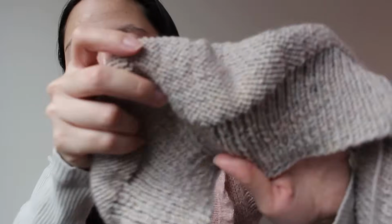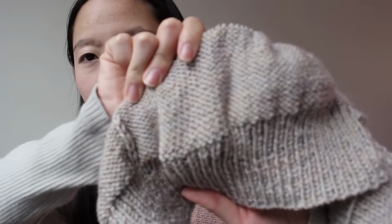It is my hand spun. This is my second ever sweater spin, and so my second time knitting an entire sweater with my hand spun yarn, and I can tell just from this first skein that I think it's going to be a lot more consistent of a gauge throughout the sweater than my first one. Probably because of more experience with spinning yarn, it's a little more consistent than the first time. I still love that sweater. It's not like I don't like my first sweater spin. I love it and I wear it a lot. But yeah, this one I think just feels a lot more even around the stitches.